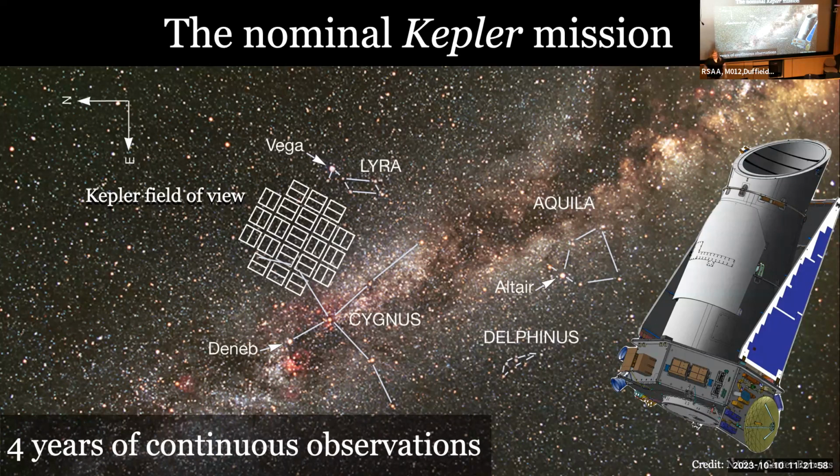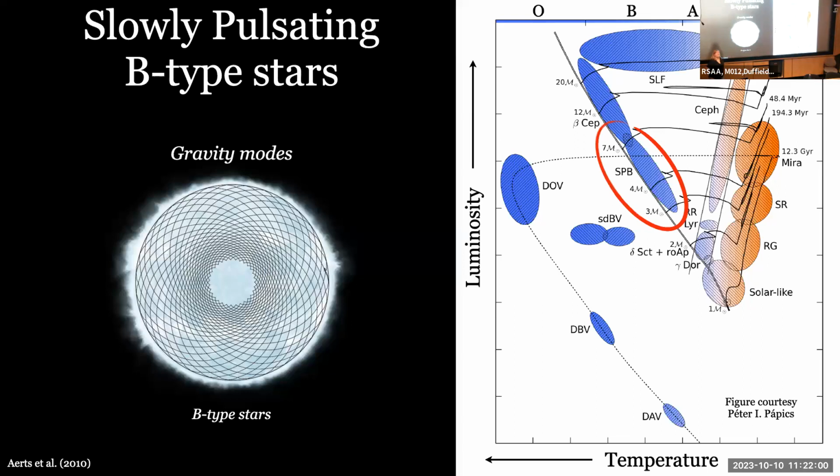The bad news for me is that the most massive stars observed by Kepler are the B-type stars. So because of the choice of the field of view, Kepler did not actually measure or observe any of the stars we would call supernova progenitors, so the very, very massive stars. And that's just because if you're interested in looking for exoplanets, which was the main focus of Kepler, then bright stars are really annoying. And that's the massive stars.